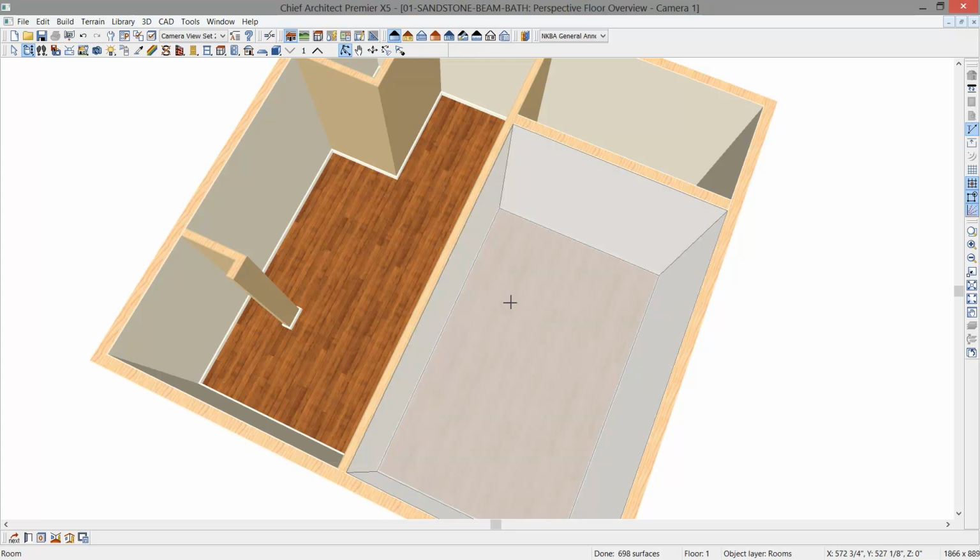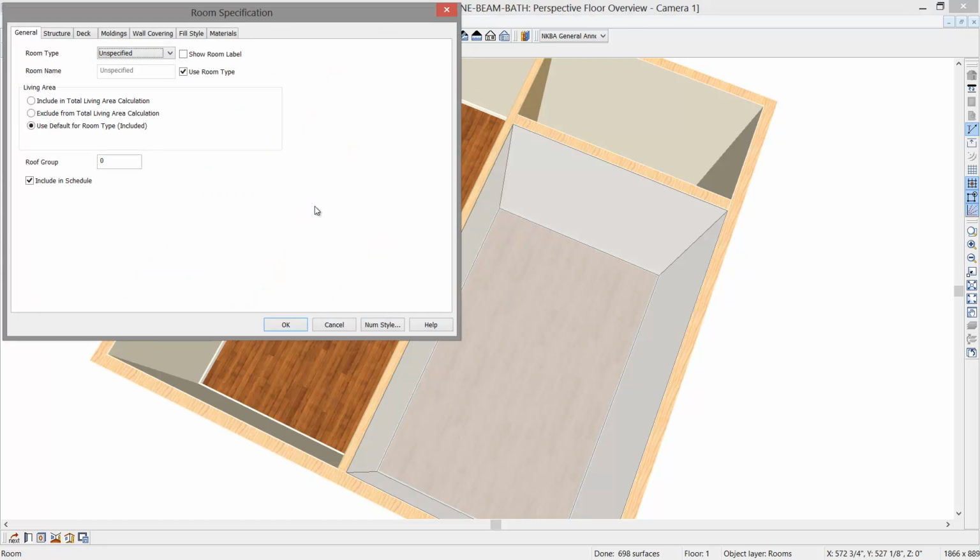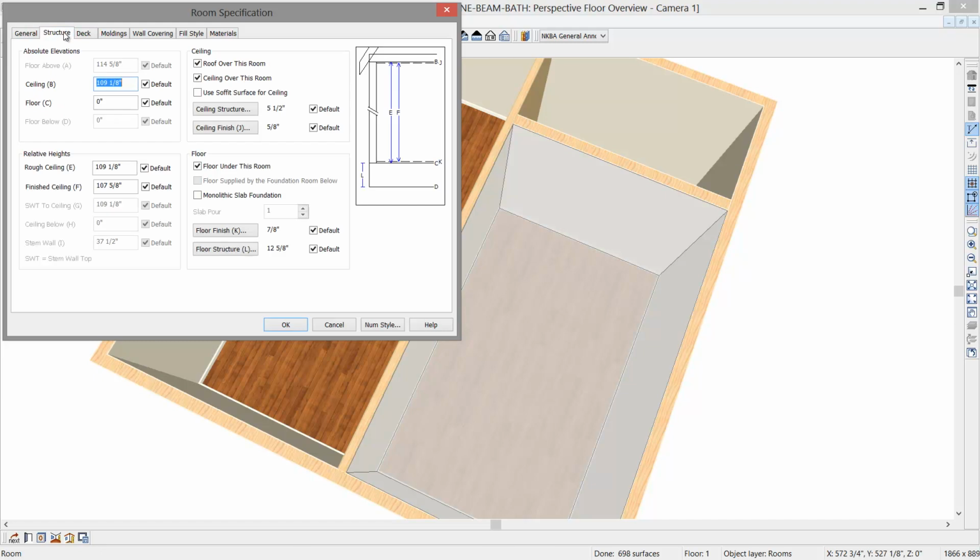Now if you click on an individual room, I can actually double click and open this up. We can name these rooms, so if this is going to be our closet, you'll see that the ceiling is actually 109 1/8. That's a 9-foot ceiling. If you look at the diagram off to the right here, it will show you both the platform layers, so it's a little bit larger by the time you add your floor finish, your floor structure, and your ceiling structure. That's why it's 109 1/8. I'm going to remove the ceiling out of this room because I'm going to create a vaulted room.